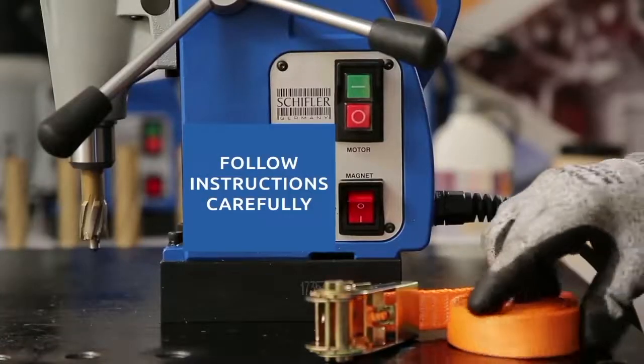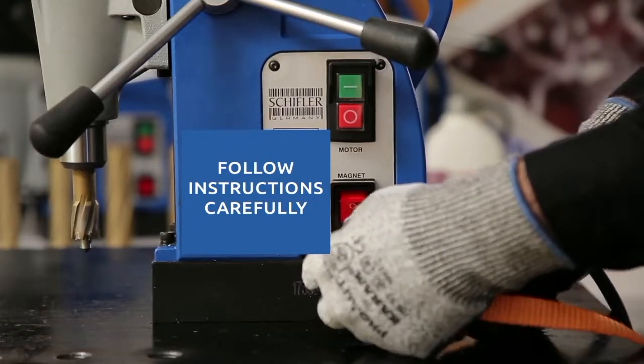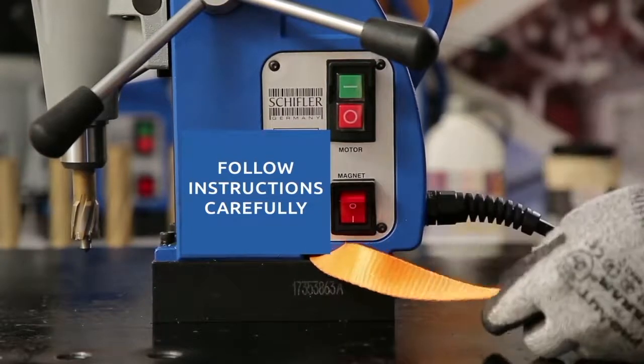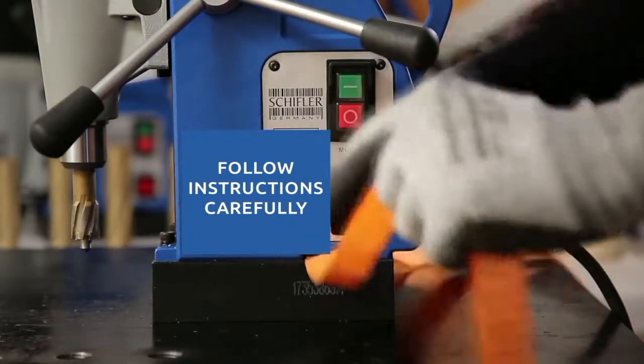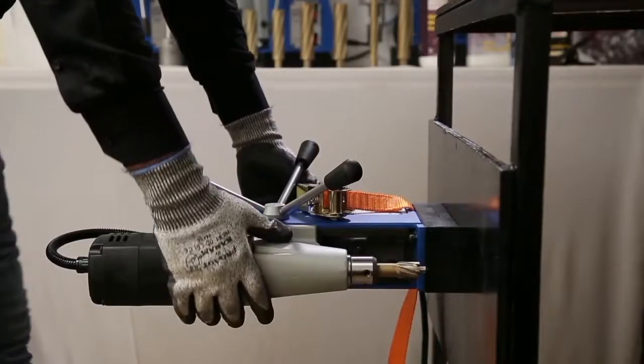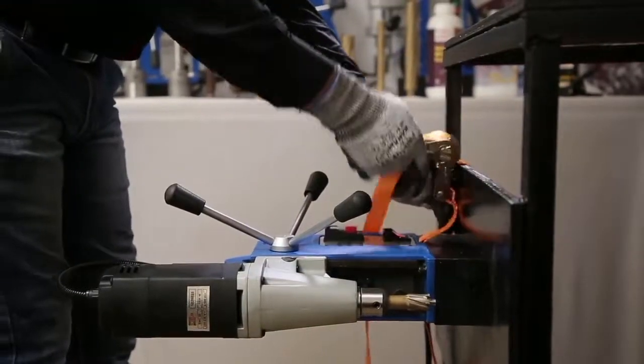Using machine vertically or horizontally ensure safety belt is strapped as demonstrated to avoid accident in case of power failure. Use cutting paste while drilling vertically or horizontally. Never use internal coolant system as coolant may enter motor during operation leading to motor failure.